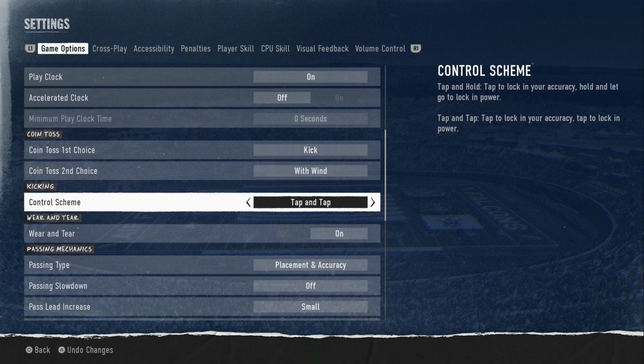Control scheme, tap or tap to hold. The default setting is tap to hold. That means you're gonna hold X and release it to kick the ball. The reason I went tap is because I had surgery on my hand, and it just makes it that much easier. Plus, that's more of a classic feeling. That's how I used to be.